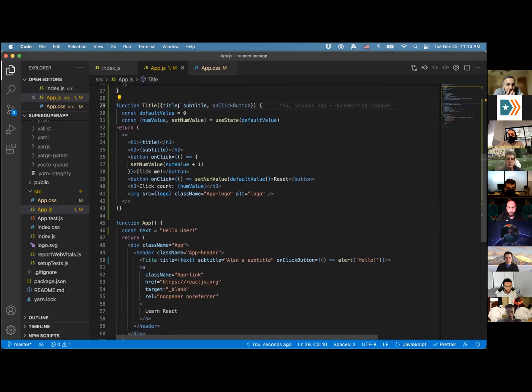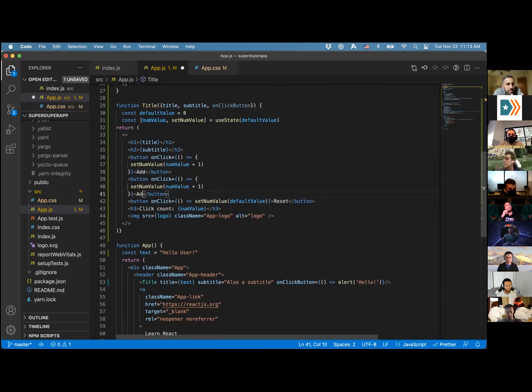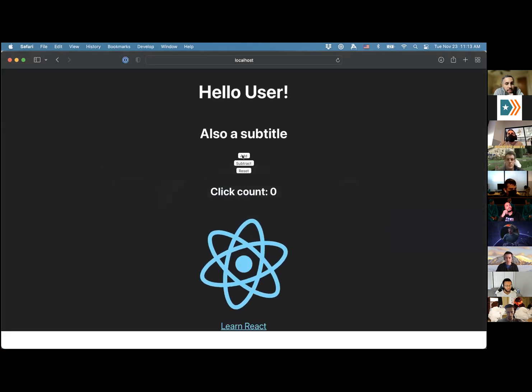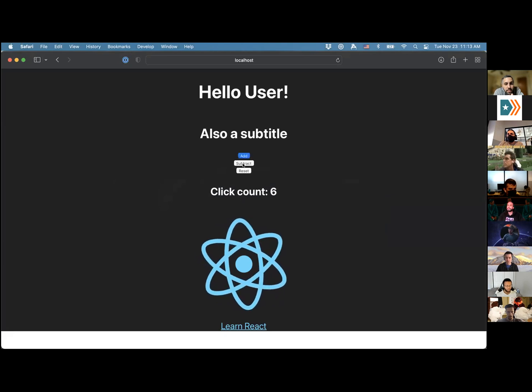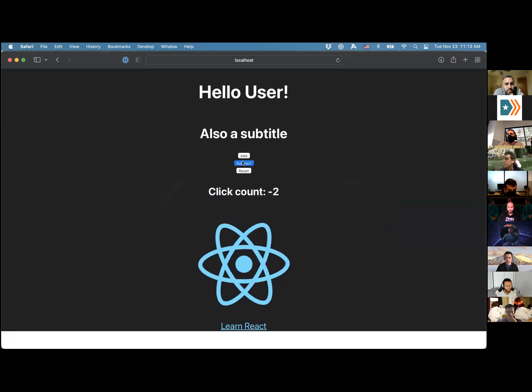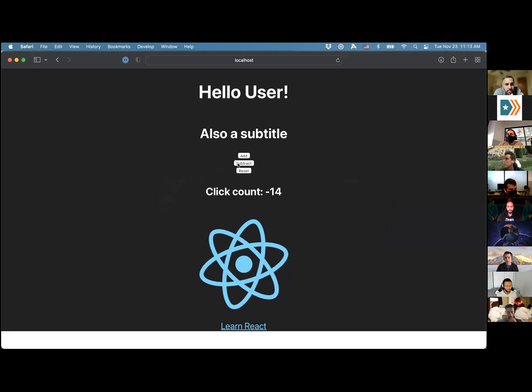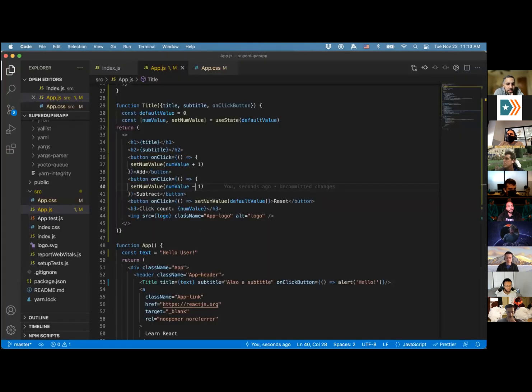Go back to this. I'll add a subtract button as well. So just above our, I'll make this a little more descriptive. Our click me button is going to become add. I'm just going to copy this and paste it and make a subtract button, but I will subtract from here. Okay, so now I think everyone's following. I now have 2 buttons. One of them adds, one subtracts, but subtract and keep going well below 0, right? So how do I stop this from happening?